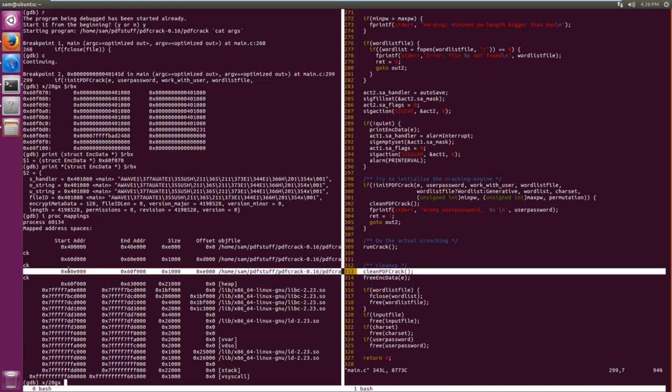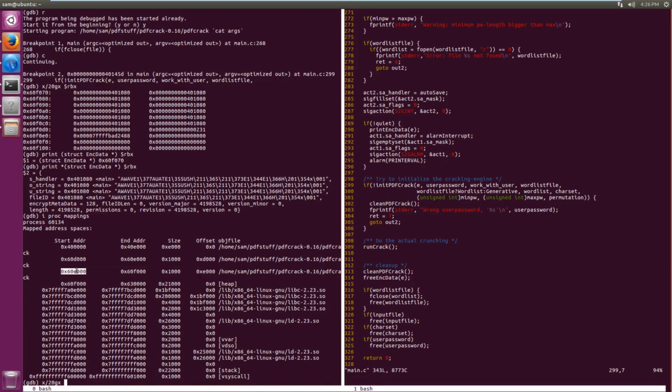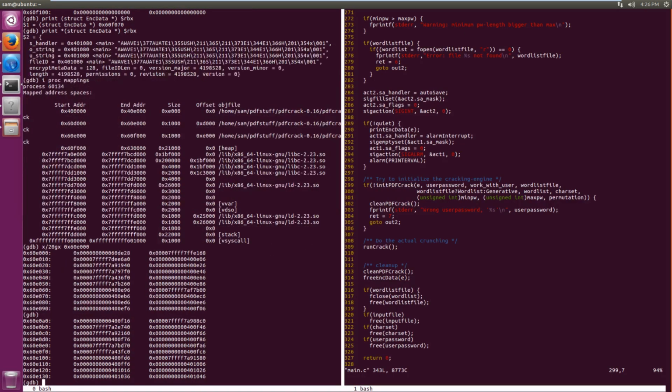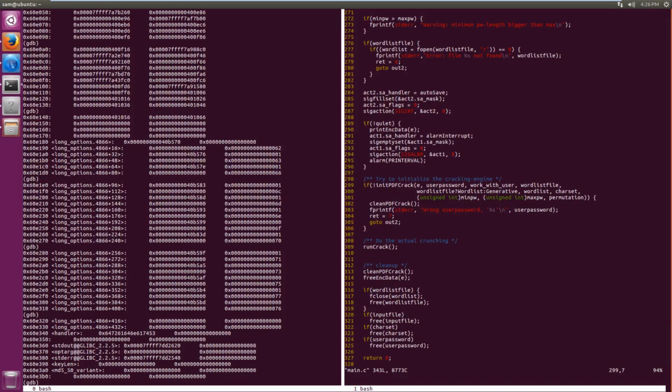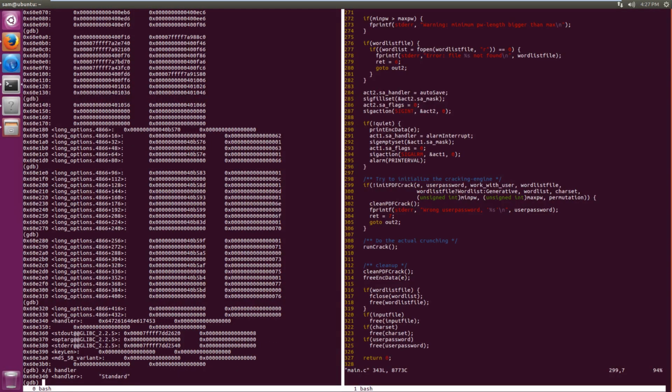This guy? I think it should be this guy. That looks like a BSS to me. Don't care about most of this stuff. It's interesting that handler there looks like ASCII. That doesn't look right at all. Yeah, okay.